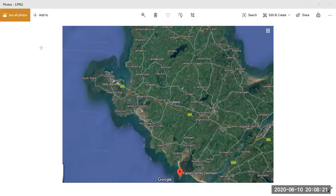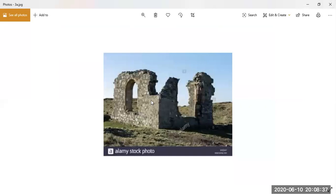So, do you know what? On the last one, I didn't even look at my notes. I know that's the other one that we've looked at, but I'm going to look at my notes on this one. We've got a nice little story. Peter remembers this church. It's a wonderful church. It's a bit windswept, but it's part of that monastic change associated with Henry VIII. And we need to explore that a little bit deeper.